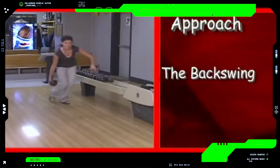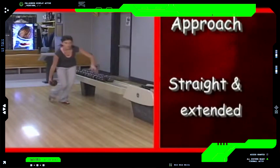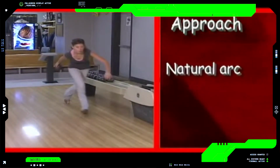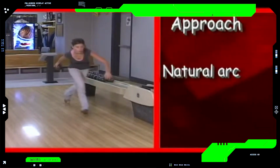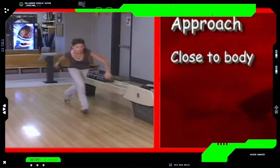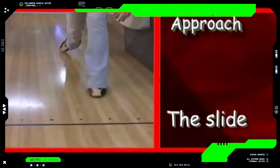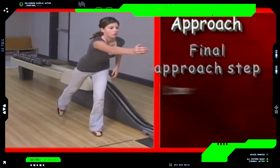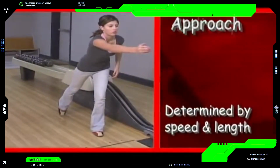And the backswing. At the end of the push-away, your right arm should be straight, fully extended. As you begin the second step, the hand should now descend in a natural arc, allowing the weight of the ball to control the height of your backswing. Keep your arm close to your body. Then there's the slide. It completes the final step in the approach. The length of the slide is determined by the length and speed of the approach.